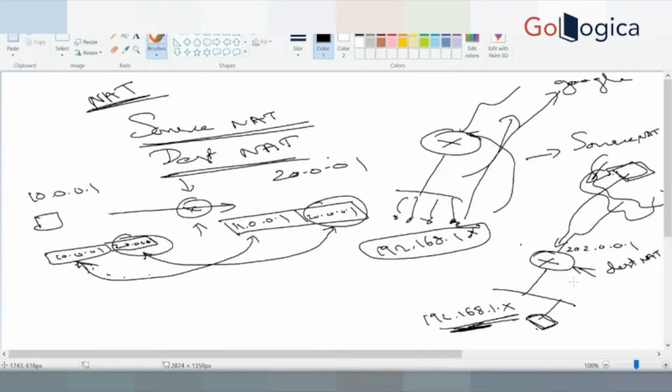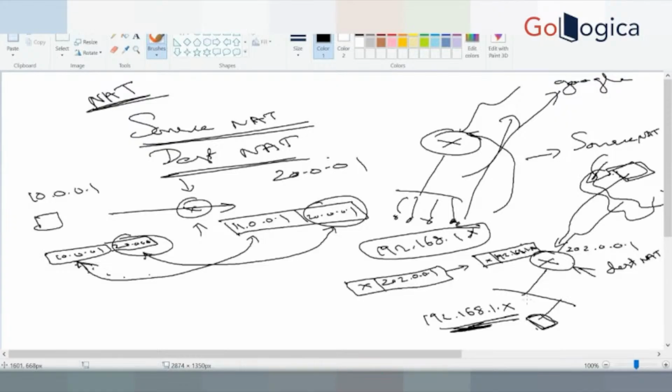But on this router, I will configure that if the source is any, and the destination is 202.0.0.1, then translate it to 192.168.1.10.